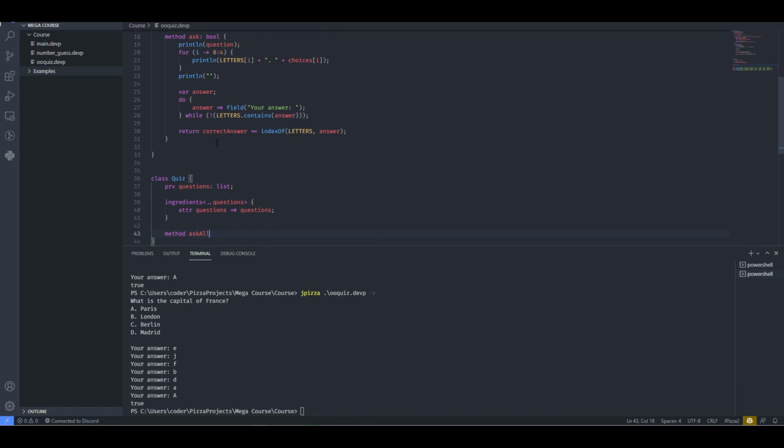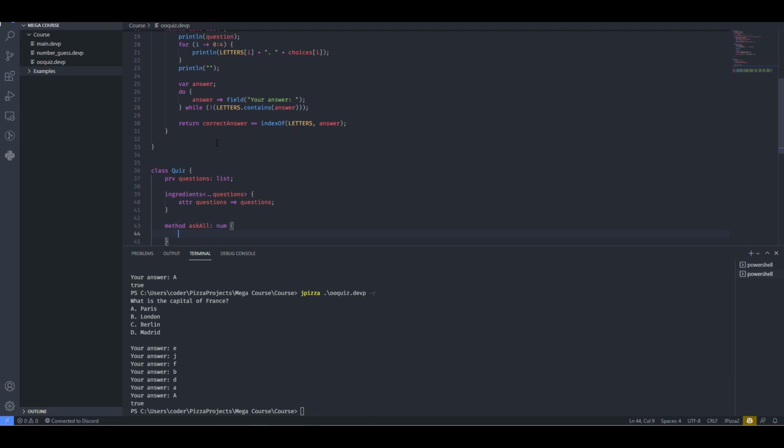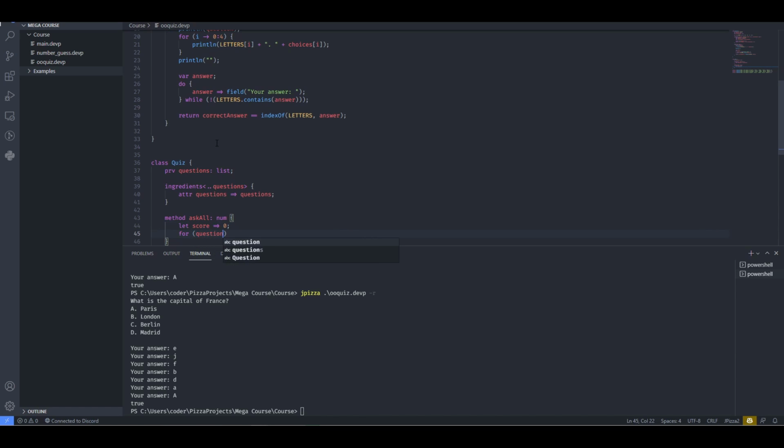So now let's create a method called askAll, and it's going to give us a number, which is going to be the amount we got correct. So we're going to set our score to 0. We're going to go for each question in questions.